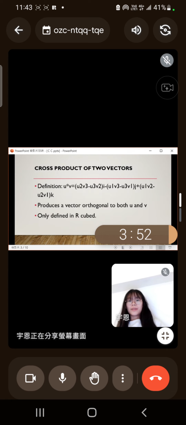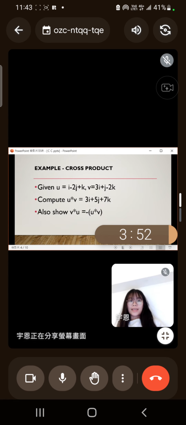Now is a cross product of two vectors. The cross product of two vectors, u and v in 3 dimensions, is another vector that is perpendicular to both. It is computed using the determinant formula shown here. And it's important to remember that the j component comes with a negative sign. This product only exists in 3 dimensions.